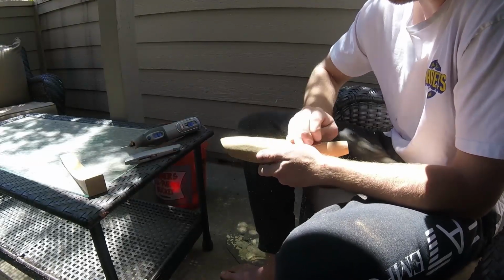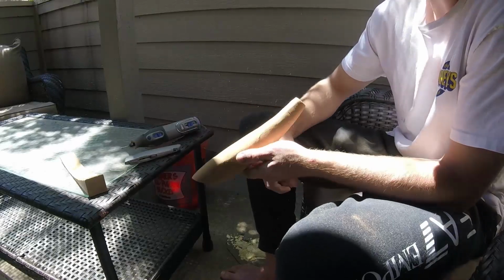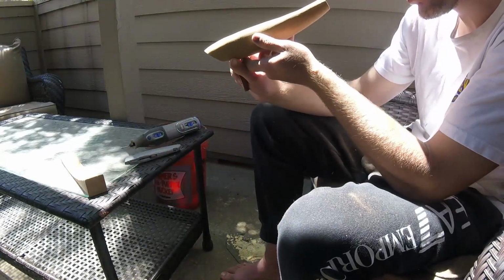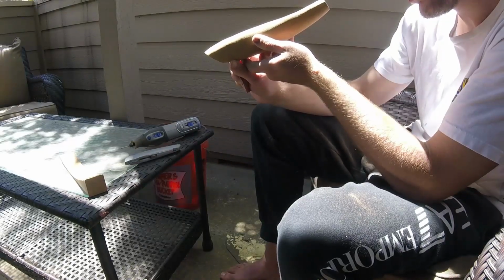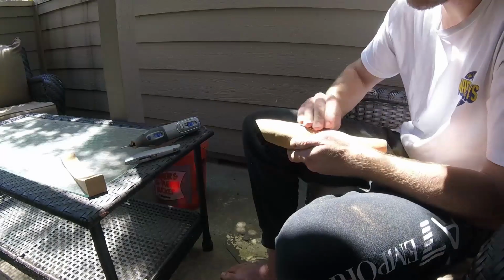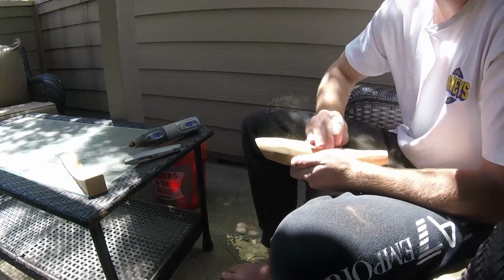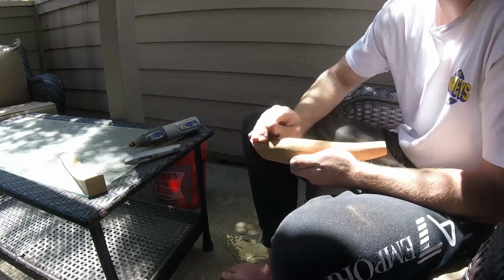And here we're getting pretty close. Always check if everything is symmetrical. You might miss some bumps or gaps or whatever. Always double check.